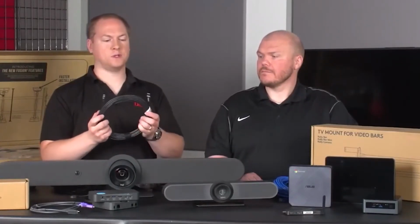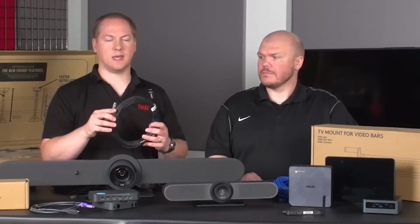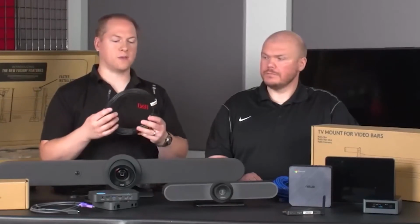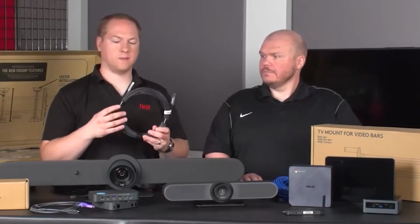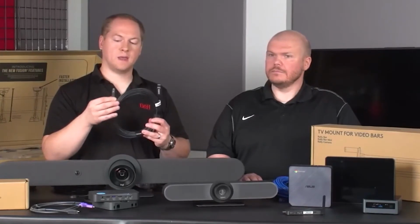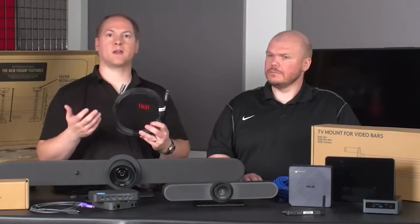We really wouldn't use special cables like this as much in the past, but with the changes that we have, sometimes the category cable is insufficient within the current technology that's out there, and also just like we spoke to before about budget, sometimes these are going to become useful. This one's a shorter one, around 25 feet, but just so everyone knows, most USB 3.0 and on, when it's just a copper cable, ends at around 10 feet.